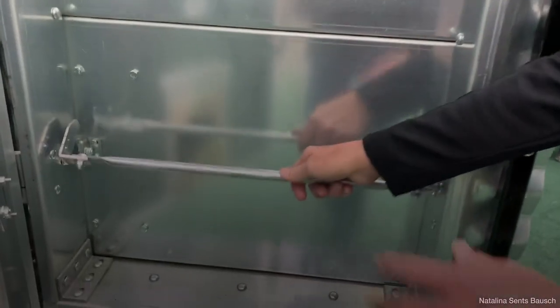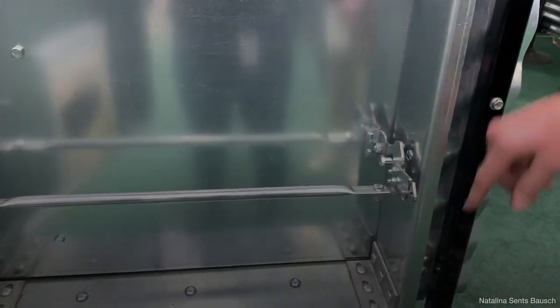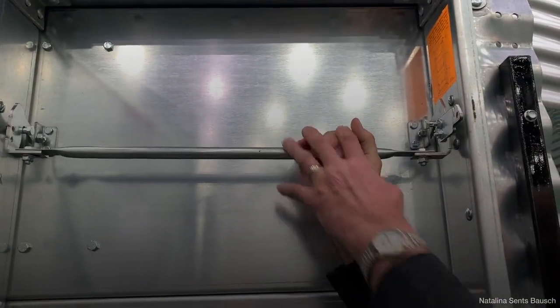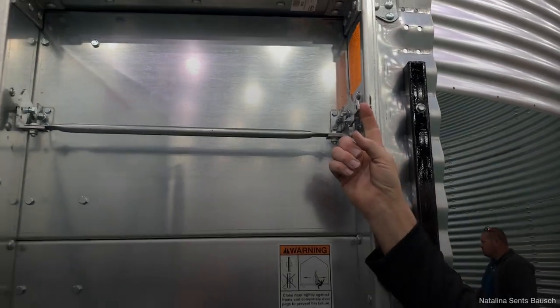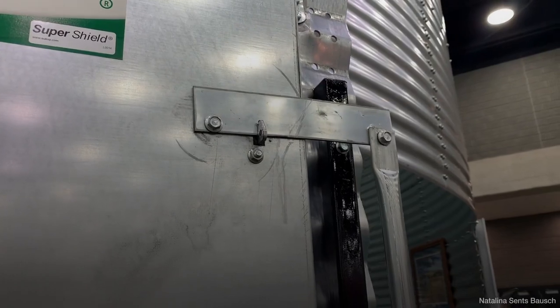So what we've done is, this was our standard handle in the past, and we put a tab on both the bottom and top door handles. So if I pull those shut and latch that, these little tabs now protrude through the door and provide the catch for that handle to latch.